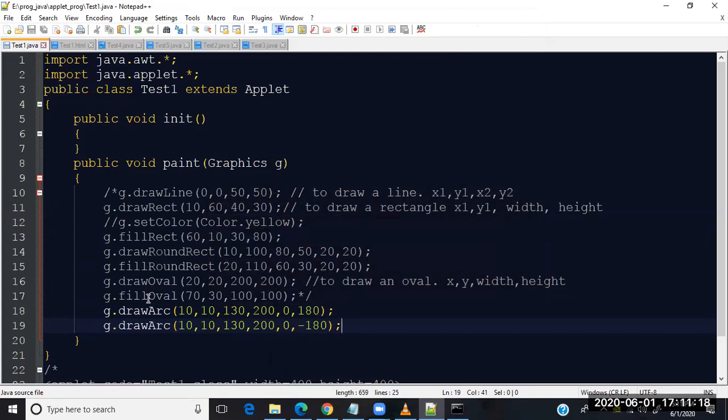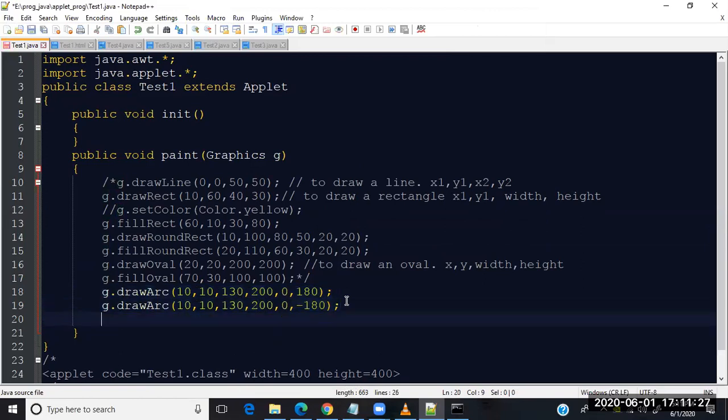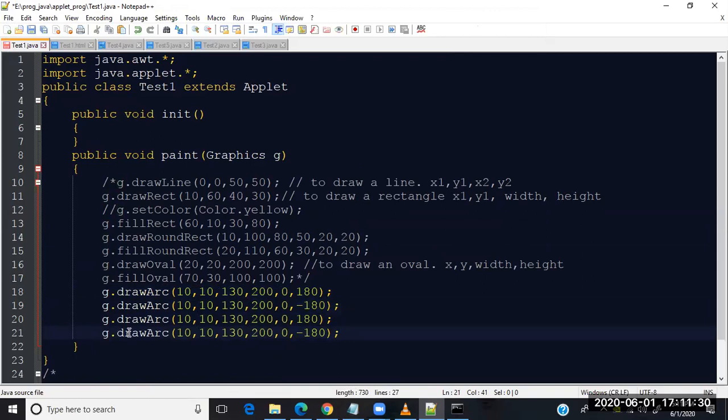And if we repeat these two functions once again with fill arc, say the starting point I'm considering is 130, say 200, 200, and 250, 250. Look how it looks like.